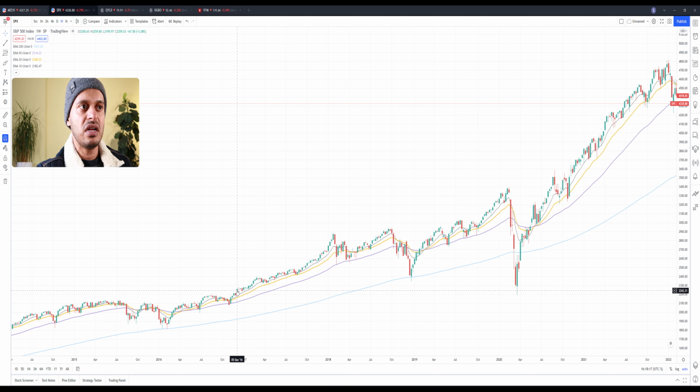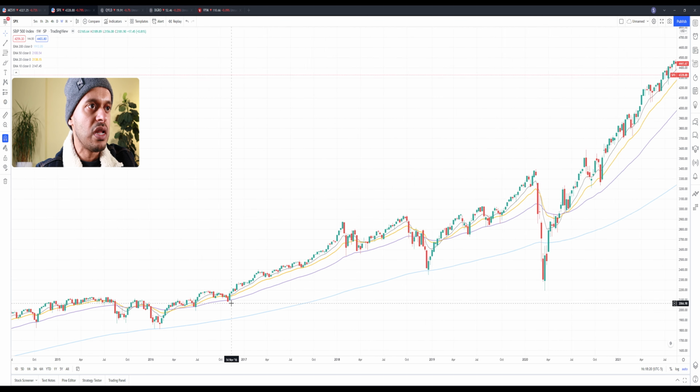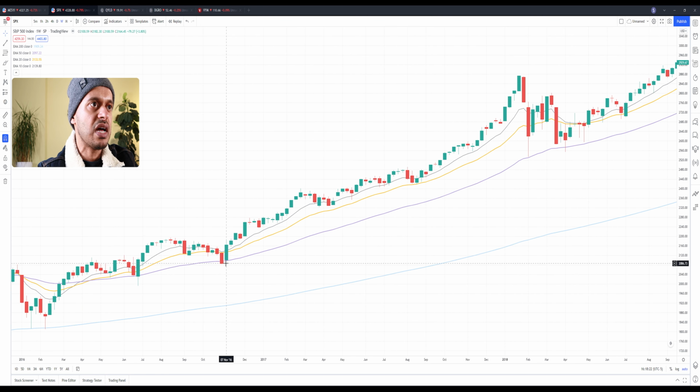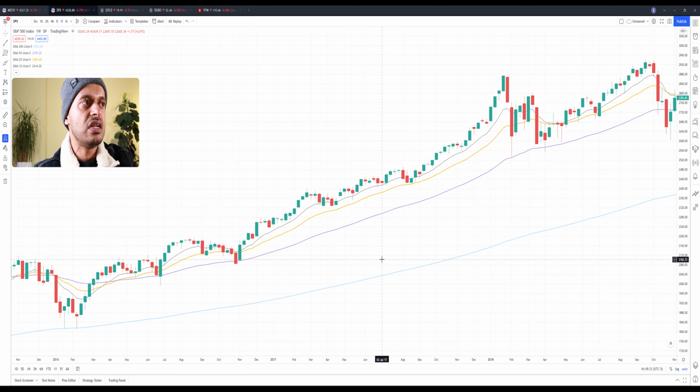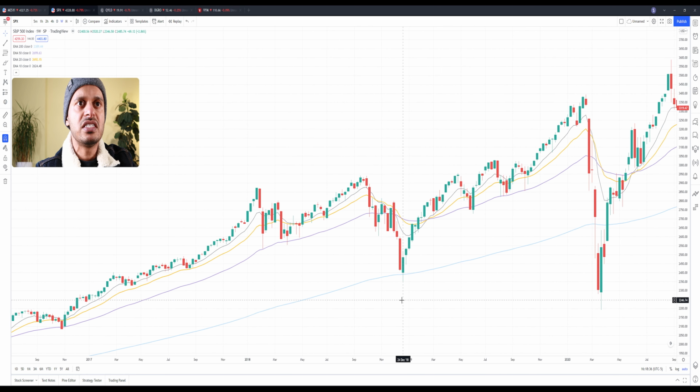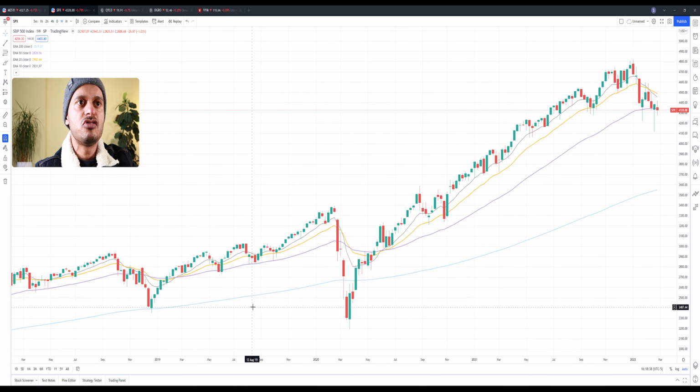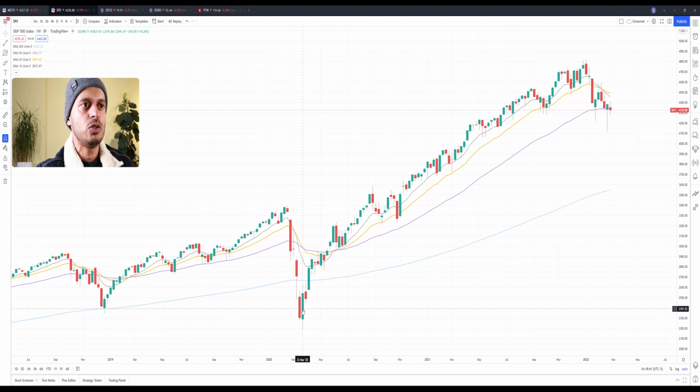So I could either trade just this particular loop. Let me zoom in so that I can show you what exactly I mean. I could probably trade this trend, or I could trade up to this trend, and then as soon as it starts falling down, I'm out of the trend. So that could possibly be one way of looking at a trend. Let me see if I can find some more examples for you. So the recent trend that we saw here is from the March 2020 drop and it going all the way up. So again, in this one too, if I was a long-term trend trader, I would have probably bought it here, and I would have sold it once it crossed the moving average line over here.